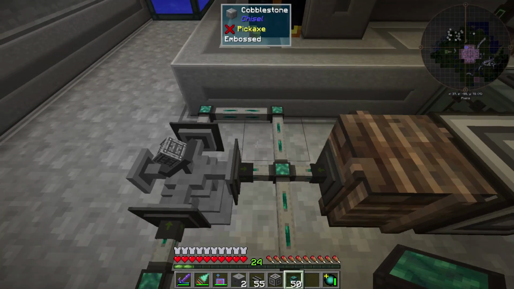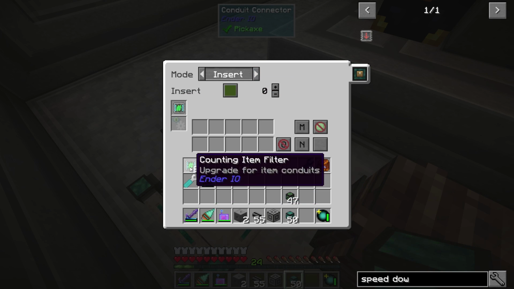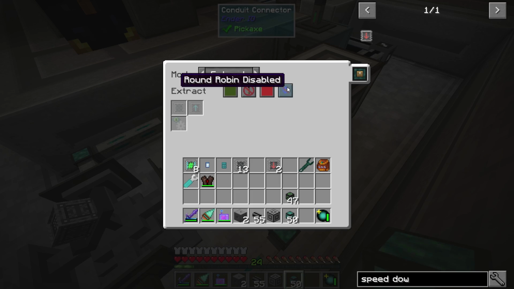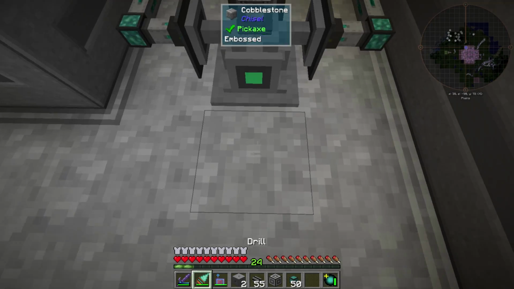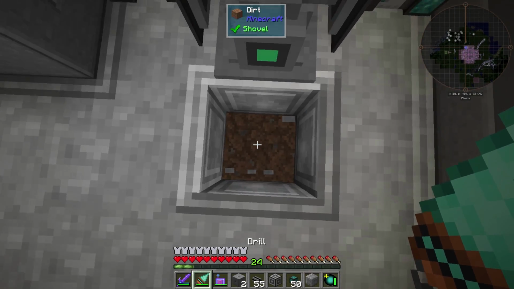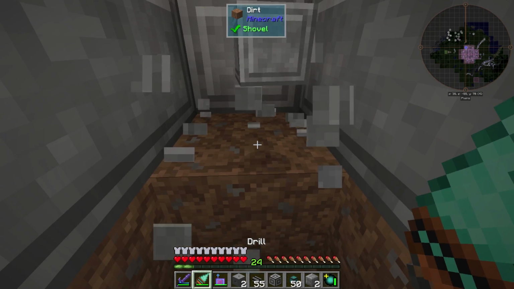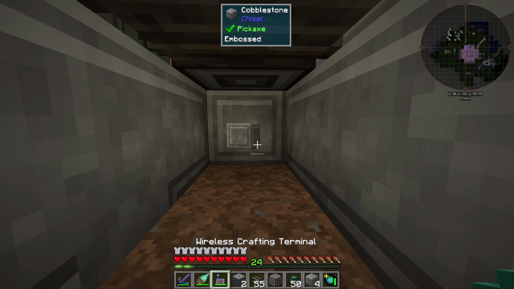Insert and insert. There we go. Gonna take this one. We're gonna set it to extract. We want it on round robin, and I think that pretty much takes care of that. We'll need a return line, so let's put that in really quick. There we go. That should handle that.